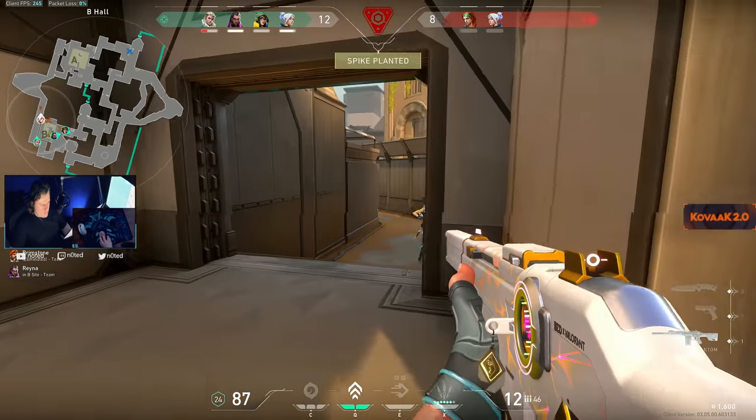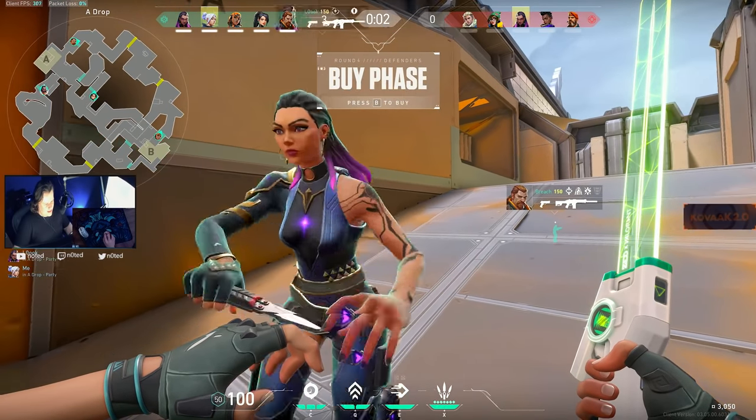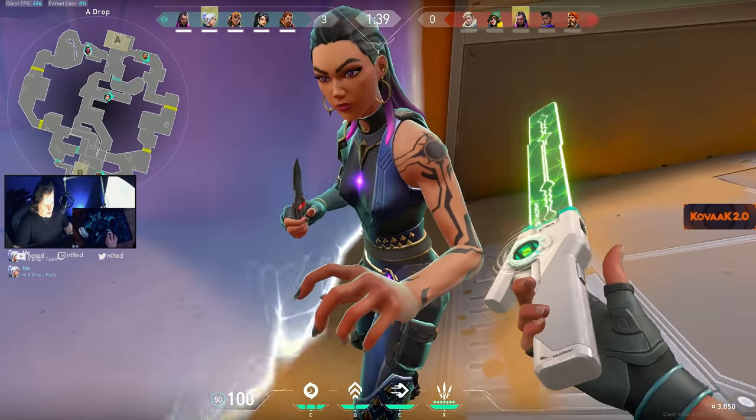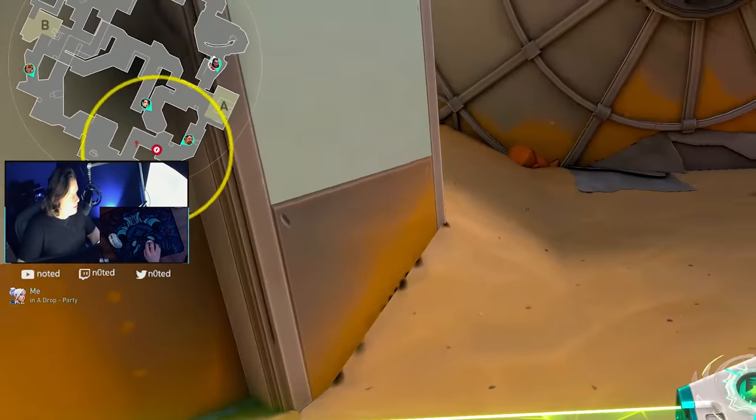No charges left. Planted. One enemy remaining. It's like a metal detector. Yeah. Let me check if you have a gun on you. Give me a sec. Oh, dude. It beeped. He has a gun on him. 100%.